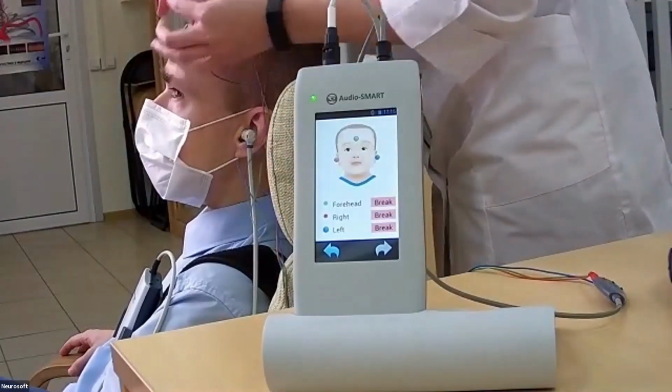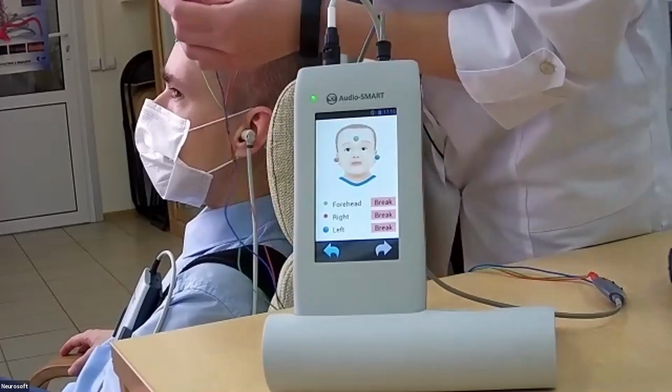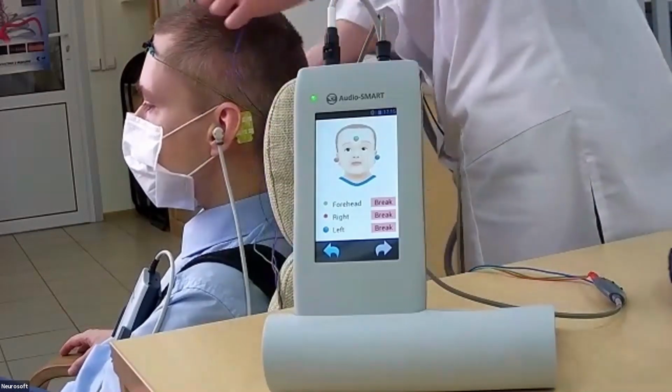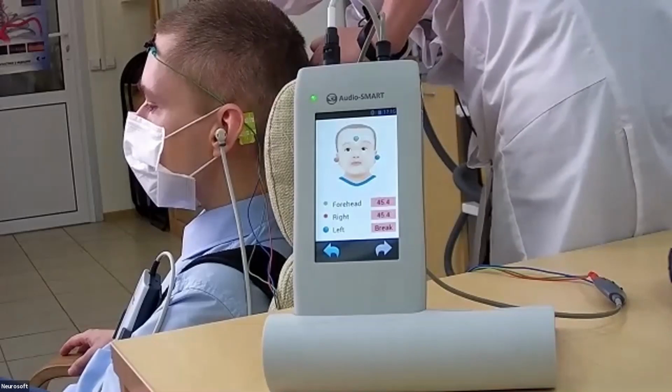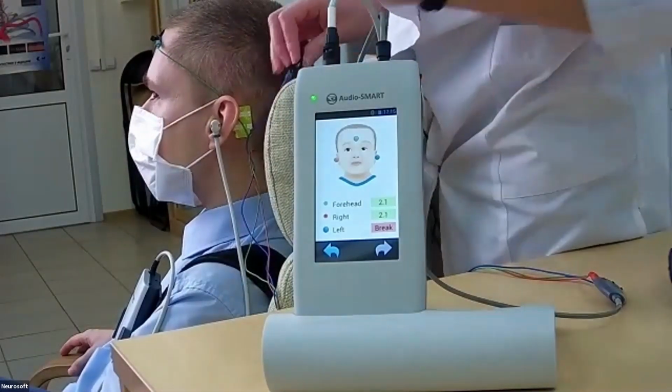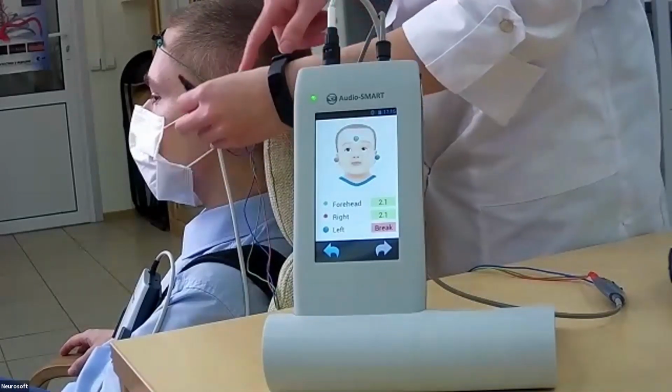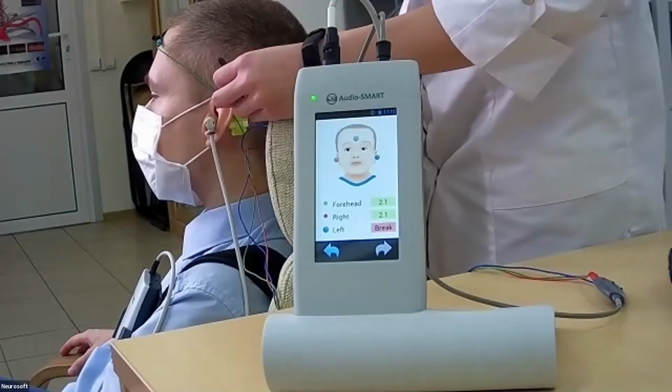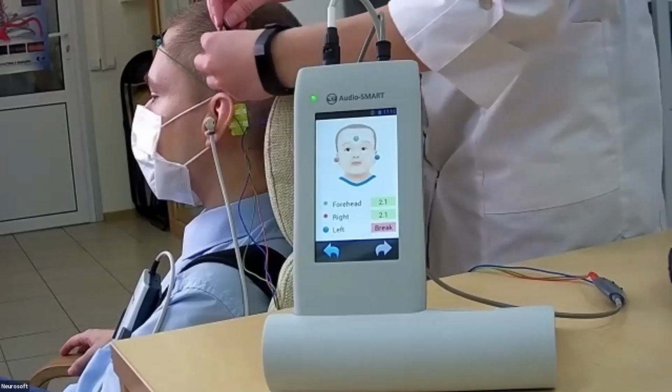I connect. The right mastoid is right. And we can see the impedance is good. And I will connect the last one, and the test will start automatically if the impedance is good.